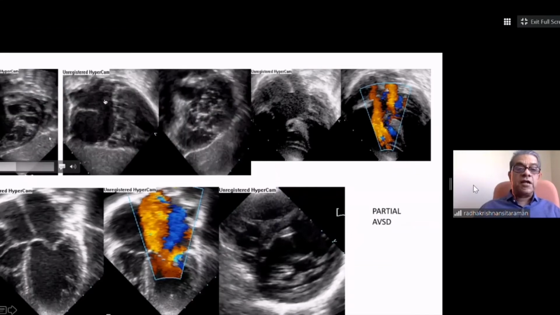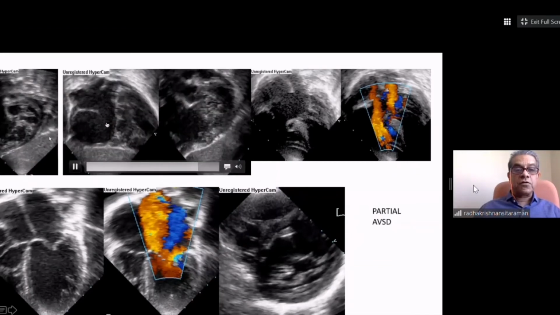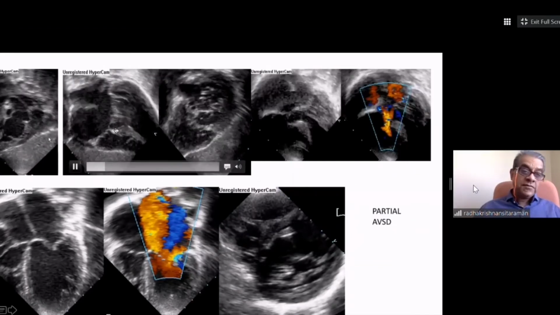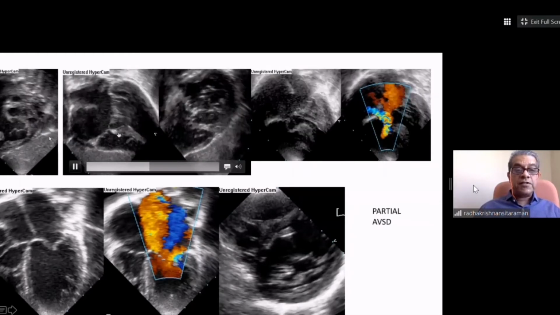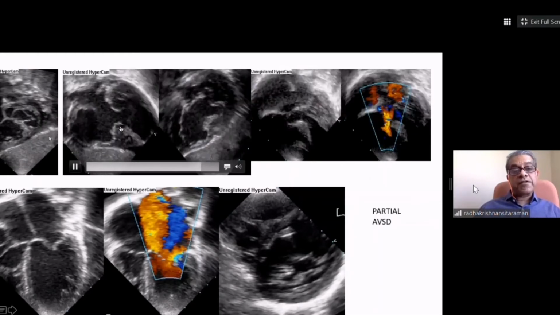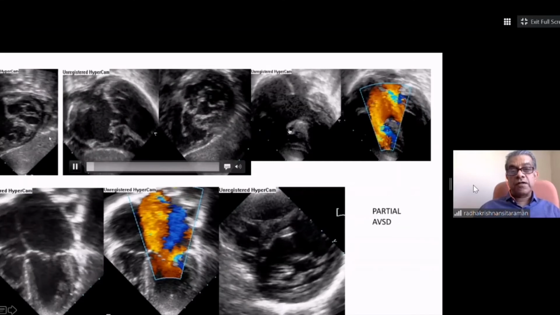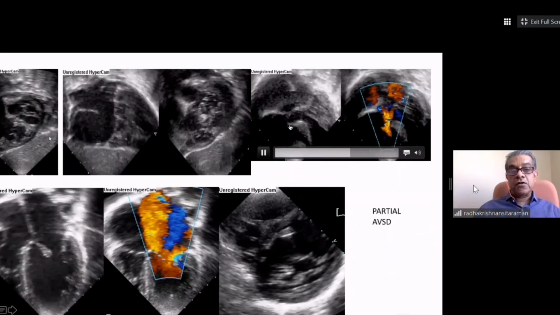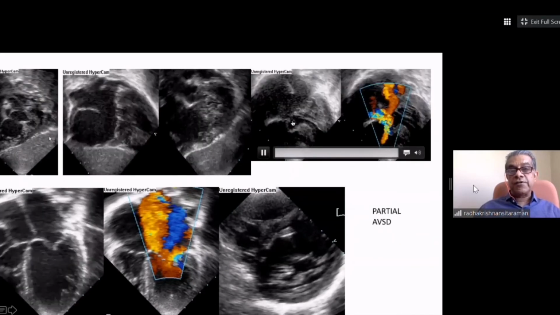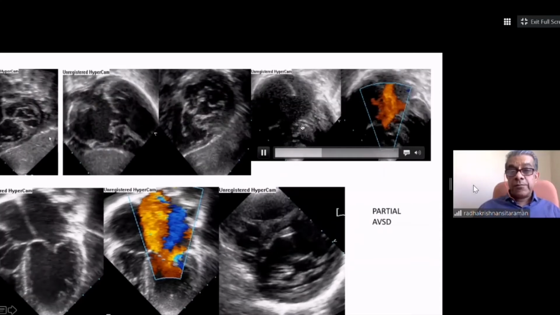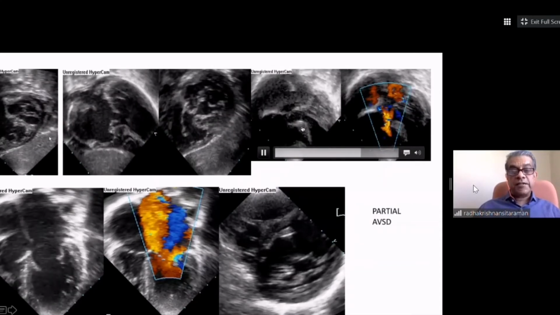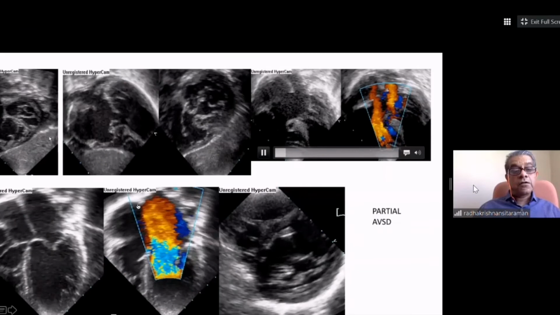You can see a large atrial septal defect in the so-called ostium primum position, but you see that the ventricular septal defect is absent, or it is very small. If you look at this here in the right-hand corner, you don't see a very large ventricular septal defect. Anatomically, it is large, but it has been tethered and it is physiologically closed.